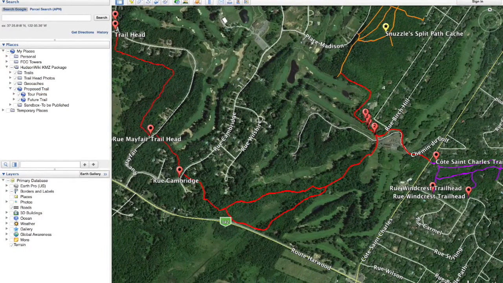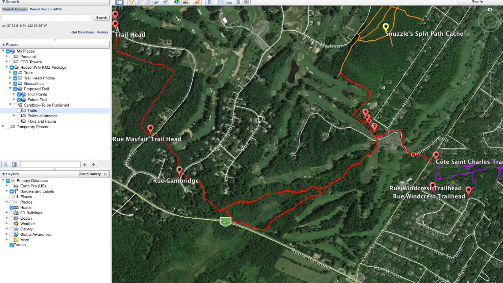In addition, a sandbox folder is included. This folder is intended to act as a repository for data to be finalized or edited in some way. The sandbox exists as a middle ground between finalized, official content to be included in the package and raw, unedited GPX files or photos which have yet to be geolocated.